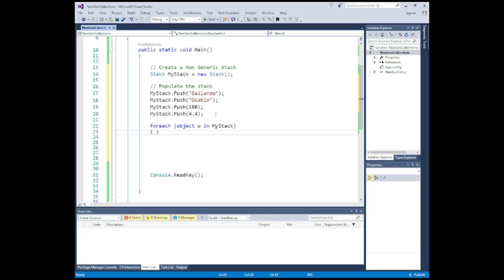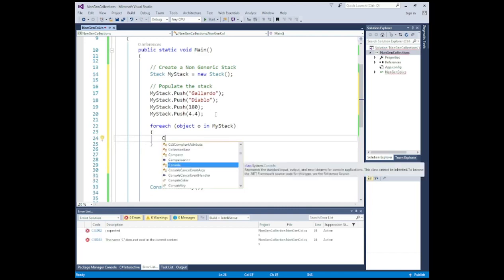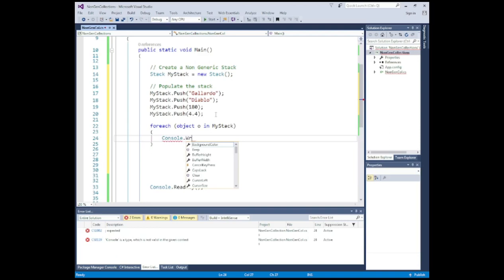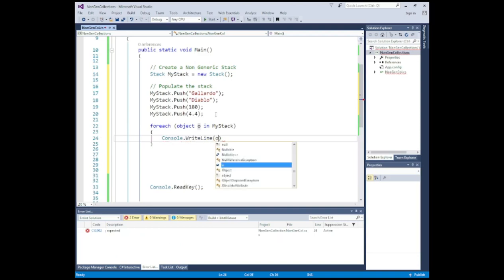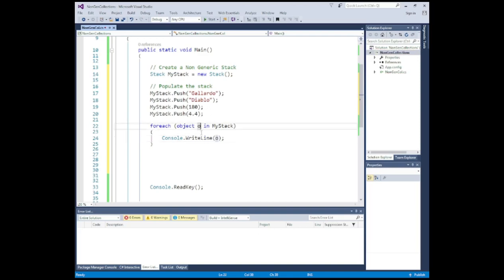Open, close, curly braces, and we're just going to do a Console.WriteLine. And we are going to output O, which is the object. I don't like O. I'm going to write obj. That's fine. Obj, cool. Let's see what happens here. F5.